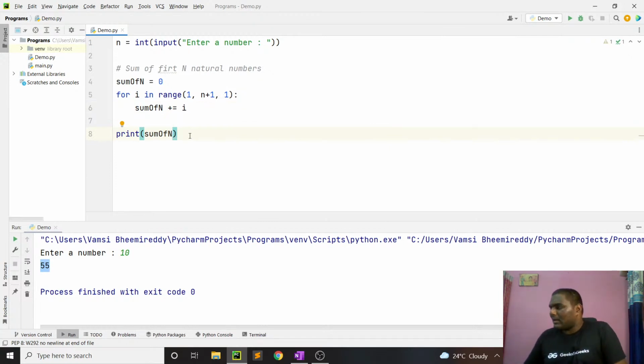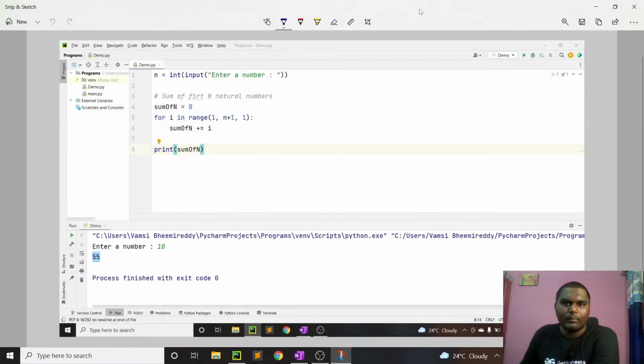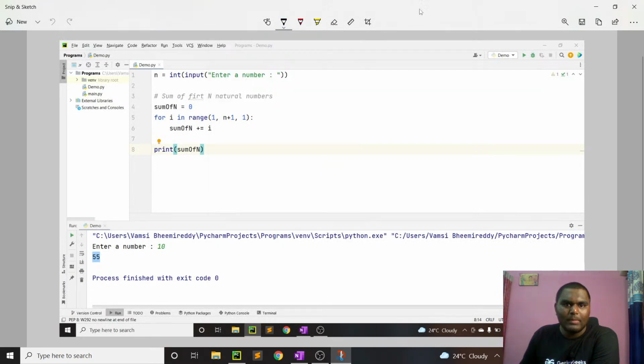Let's take the time complexity. How to calculate time complexity here? That is very important to understand. Now tell me how many times this sum of n statement is executed.